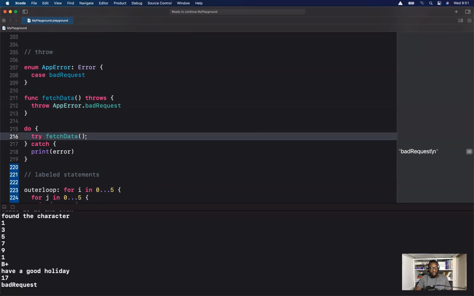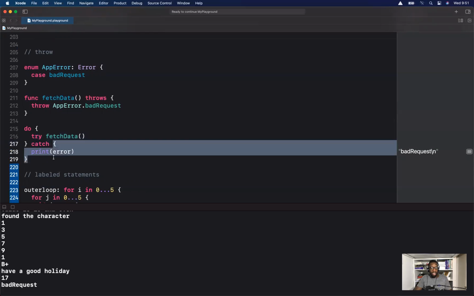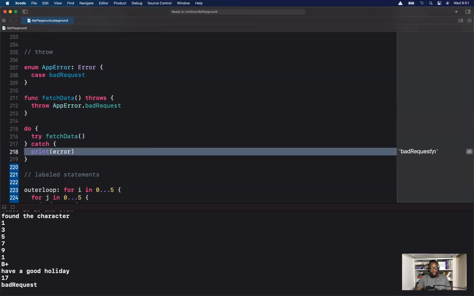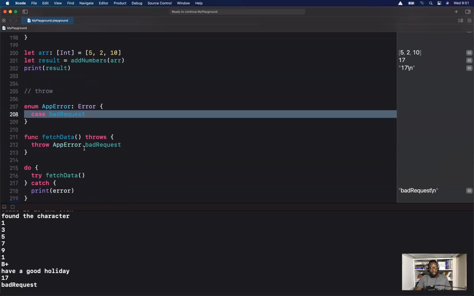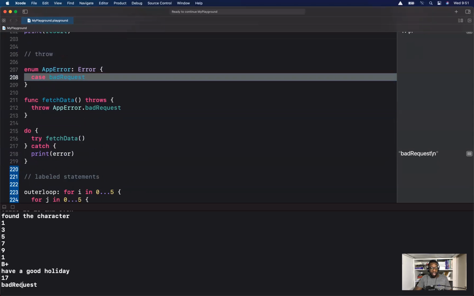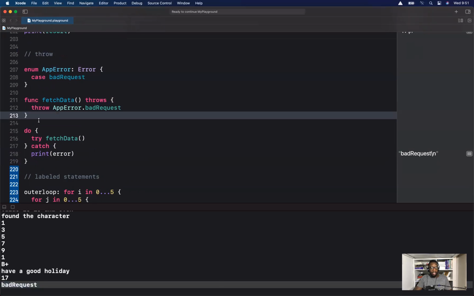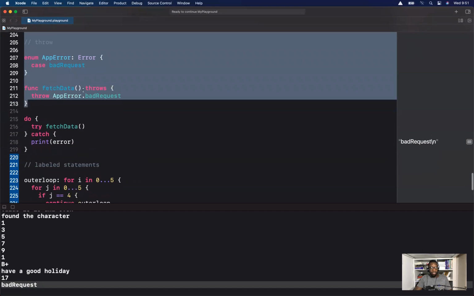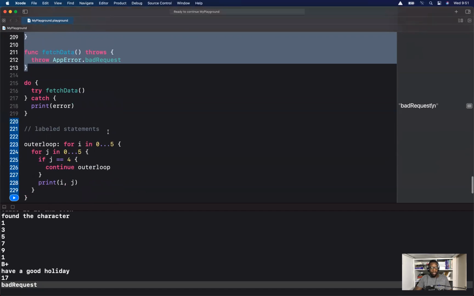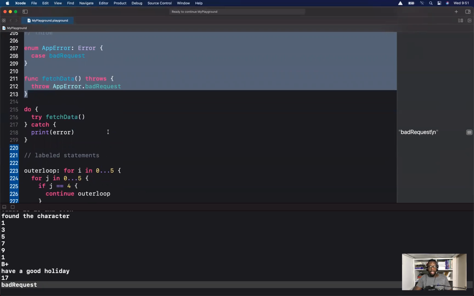So I'm trying to fetch data. If there is an error, it will get thrown in this catch block. And here I'm simply printing what the error is. In our case, the error is a bad request, so it just prints bad request here, okay? But again, this is more of an advanced control flow structure, but I just wanted to talk about it here. We'll see it more as we go deeper into Swift and iOS.